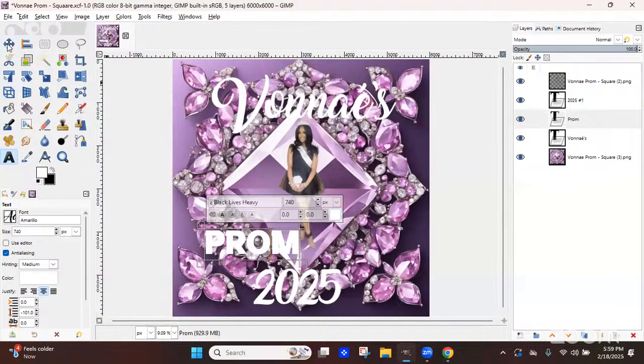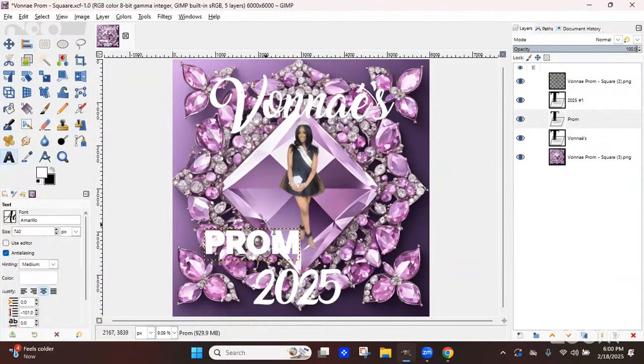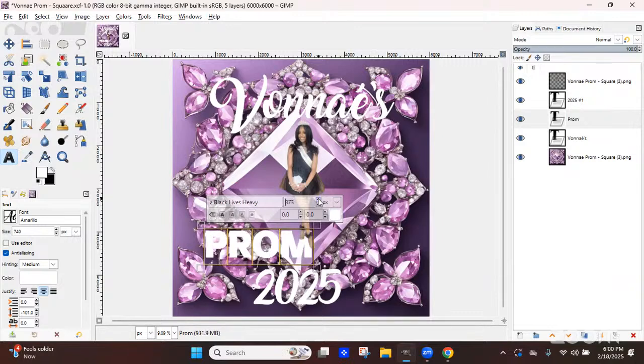So to center these, you're going to use your alignment tool. Click on it. In the tool options, click on center. See, I was a little off. I want my PROM to be big, so I'm using my text tool to click on this. You can use this scale tool as well, but I like doing my text through the actual text tool when it comes to sizing, just in case I ever have a misspelling. So I don't have to go all the way back.